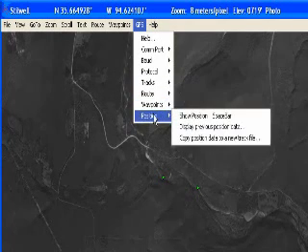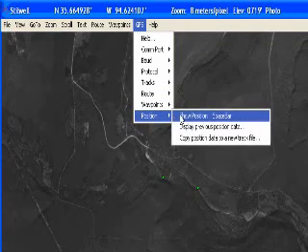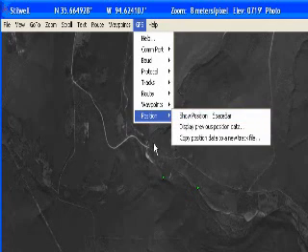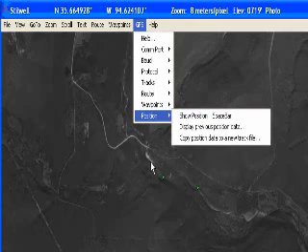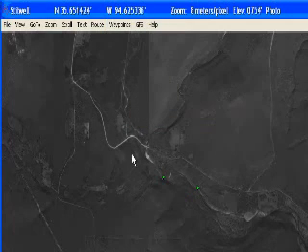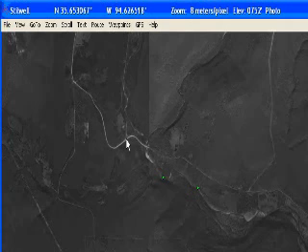The nice thing about this, you can go down here to position, tell it to show position, and of course we don't have it hooked up right now because it would show the wrong place. I mean, it would show our headquarters instead of out here in our demo area. But once you hit that show position, wherever you travel with this laptop, it will leave a trail showing where you're at. Now we use this very much while night driving. We'll come to a Y in the road, we don't know which way to go. We can look at the map, it tells us where we've been. We can decide which way we want to go by looking at the aerial photo, because it may just be a simple road that goes maybe a mile down the way and ends in a dead end.